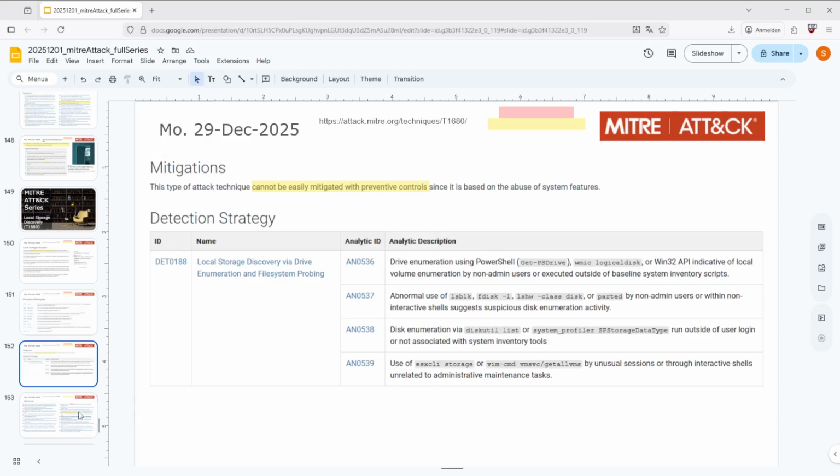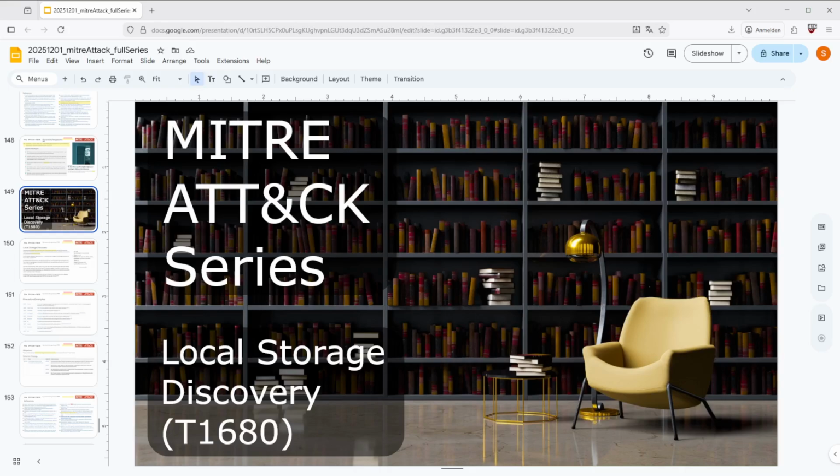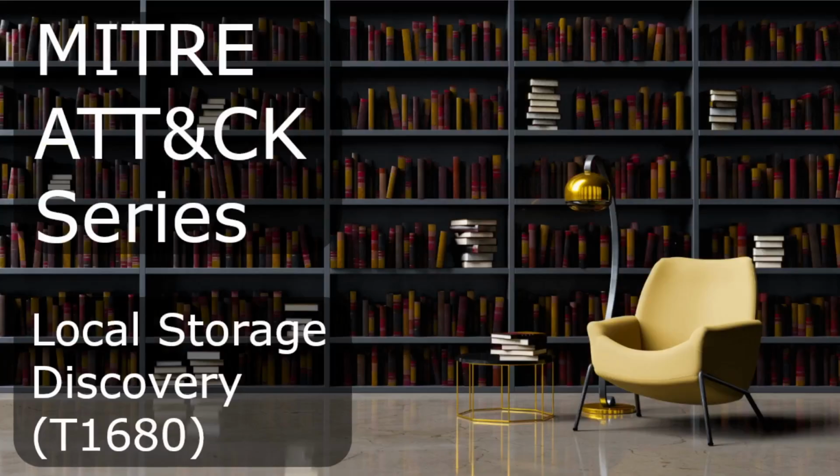So there are certain commands that you can look out for. And we have found again a lot of names that we know from the other references. So Kaspersky is there, McAfee is there, SecureWorks, this Intel group is there, FireEye. We have a lot of names that I've never heard of, like Lungi or Bytebleeder, but the more often I read these names, McClellan, the more we will recognize them, and so maybe we'll read some of those in the future. But yeah, so far so good for local storage discovery.